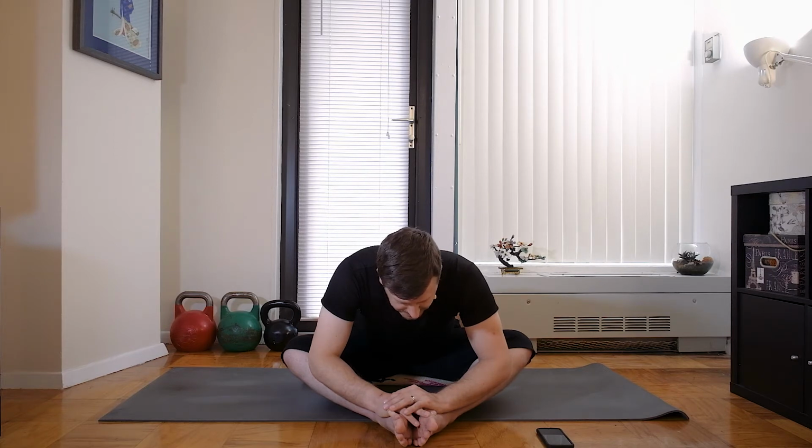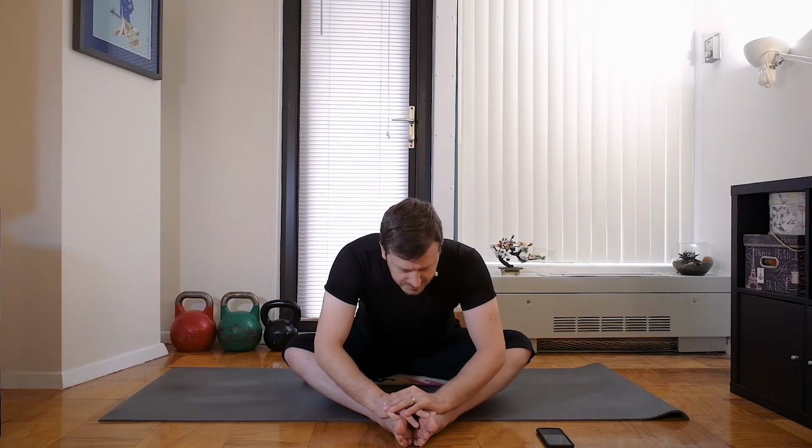And then, as you're ready, slowly inhale. Start to roll yourself up. And as you find your way upright, allow yourself a moment just to relax the shoulders, relax the upper back, release anything that got tight there. Release the legs, shake them out. Again, loosening up anything that got tight or restricted in your lower body.